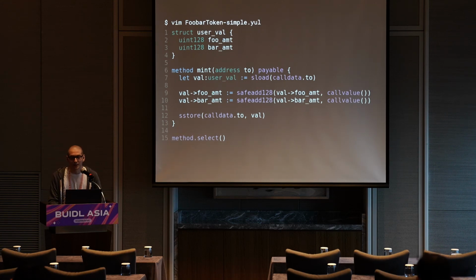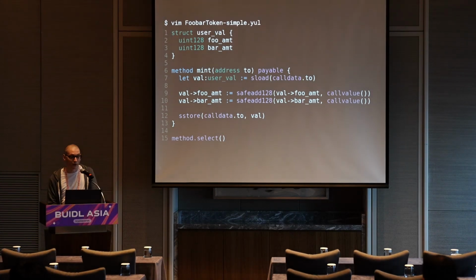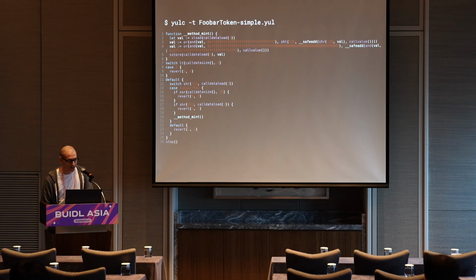This is kind of interesting, but because these are stack-based structs, what's going to have to happen on lines 9 and 10 is that the bits for foo amount and bar amount are going to have to be zeroed with bitwise operations. And then the results, the R values on 9 and 10, are going to have to be ORed onto val, which basically looks like this. And this is why I didn't show you guys this slide originally, because it's hard to look at. So there is some overhead when you're writing directly to structs, because it's going to need to zero the bits.